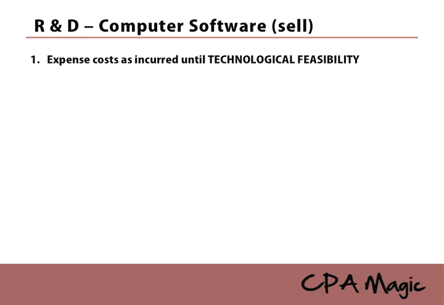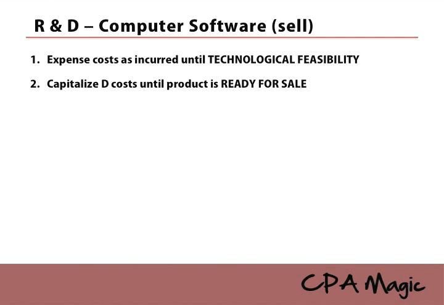The whole logic in expensing R&D costs and not capitalizing them is that they're not really associated with any probable economic future benefits. So we're saying we're going to expense them just to be safe, but once you have technological feasibility, once the thing works, then all right, there's going to be some sort of future economic benefit here. So that's now when it's okay to capitalize the costs. So we're going to expense them until the thing works, and you'll just see it written on the exam as technological feasibility. We'll expense them till then, and then we're going to capitalize all of our development costs.